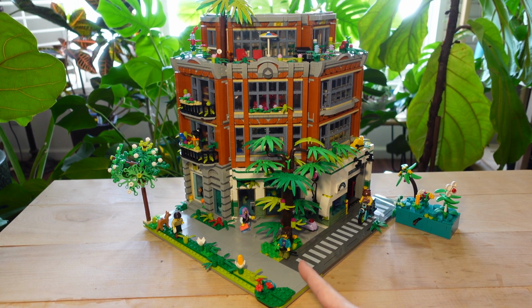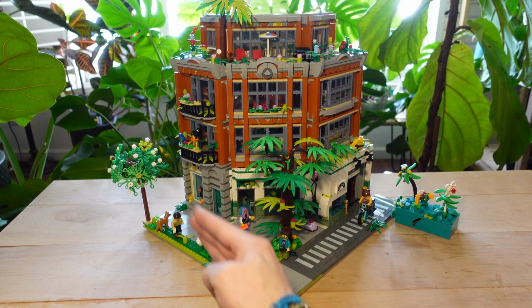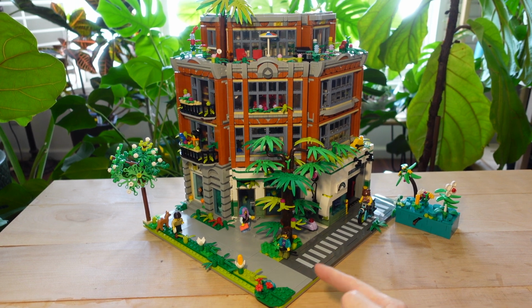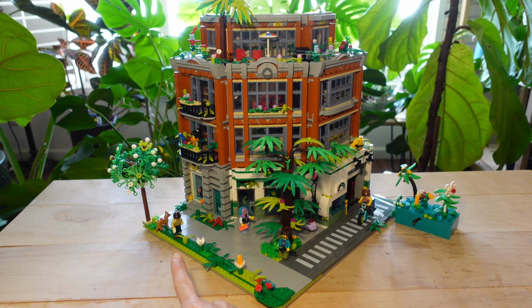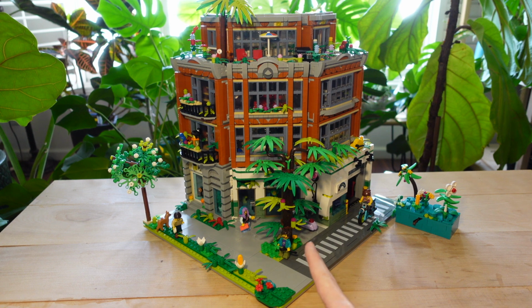When I start setting up my Paradisa City, I start placing all the buildings. There's probably going to be another building right here. There'll be another building right here. And this walkable pathway is only about 12 studs wide. And of course, since it's a tropical city, it's got tons of tropical plants all over the place. I've got tropical plants lining the walkway here. I've got a tree over there, and I've got a nice tropical tree right here.